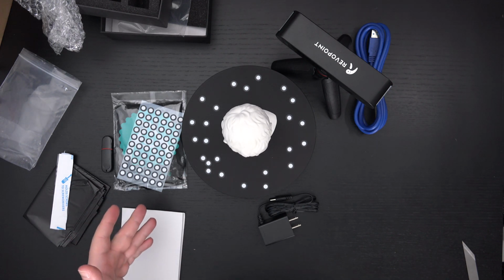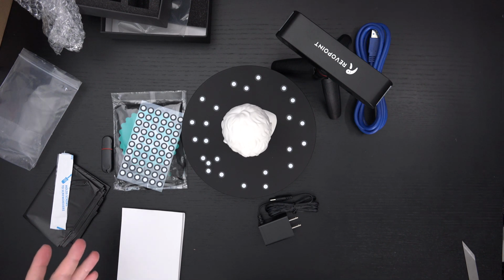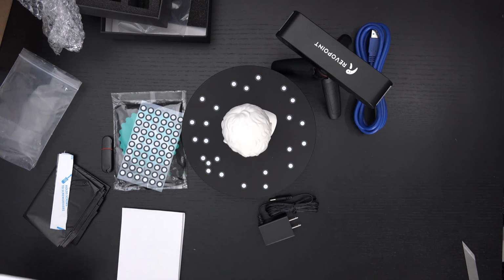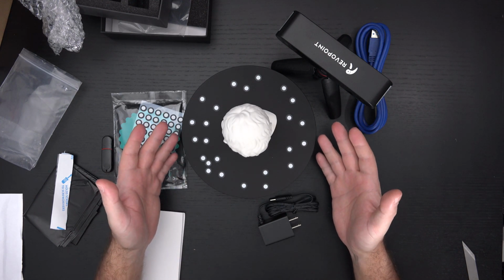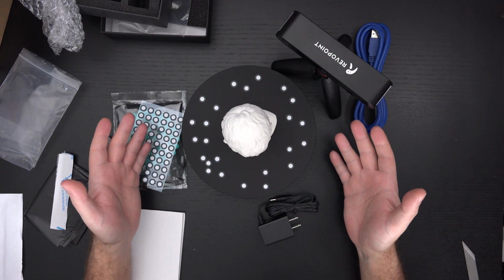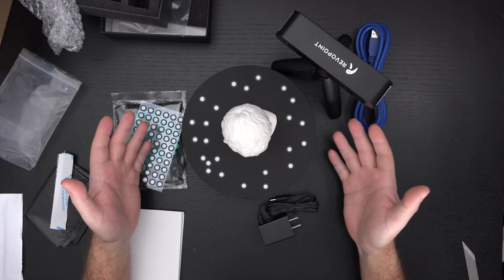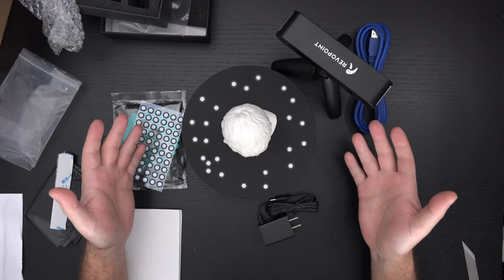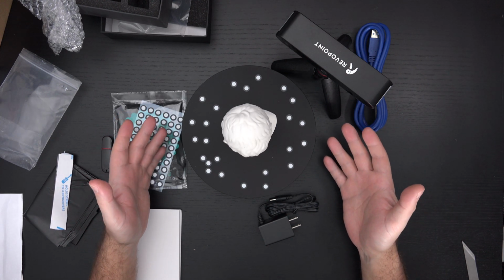Again, because we've got the black gloves, we've got the power cable, the data cable, the sculpture, the turntable, and the scanner. It's a really cool little kit. The question is, will it work? And if it does, anyone at home who wants to start 3D printing their artwork or models or anything they've designed or created and want to sell, this is the beginning of a very affordable way of doing so.